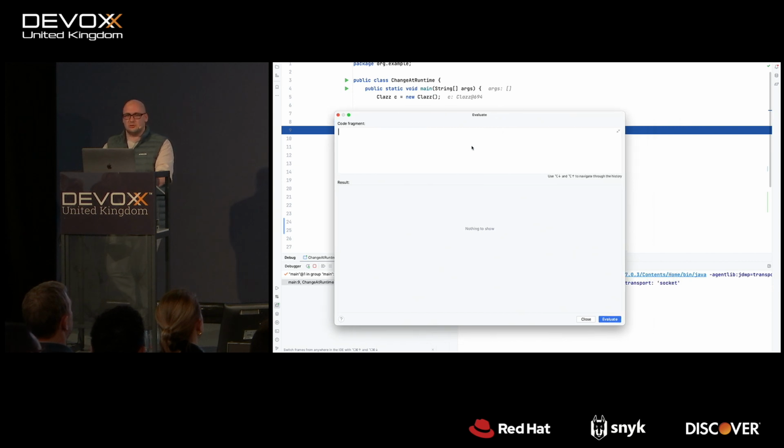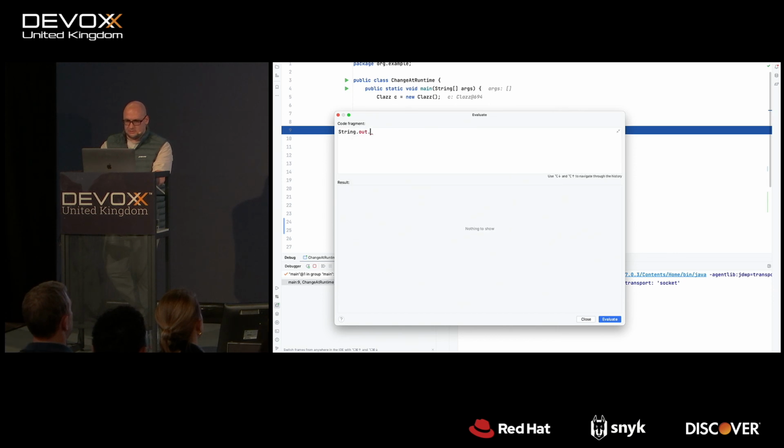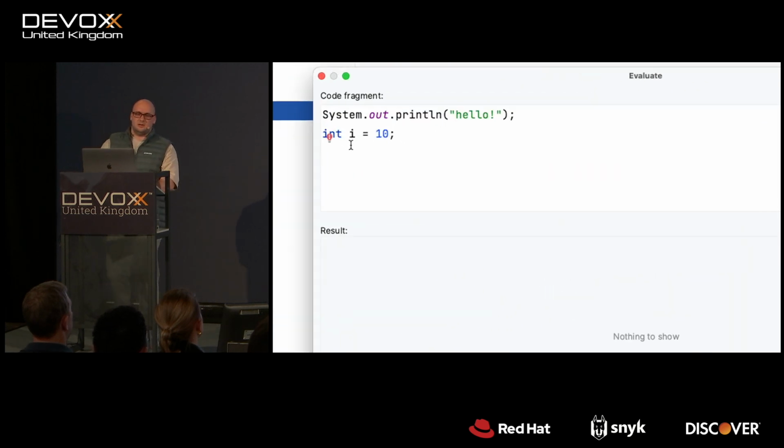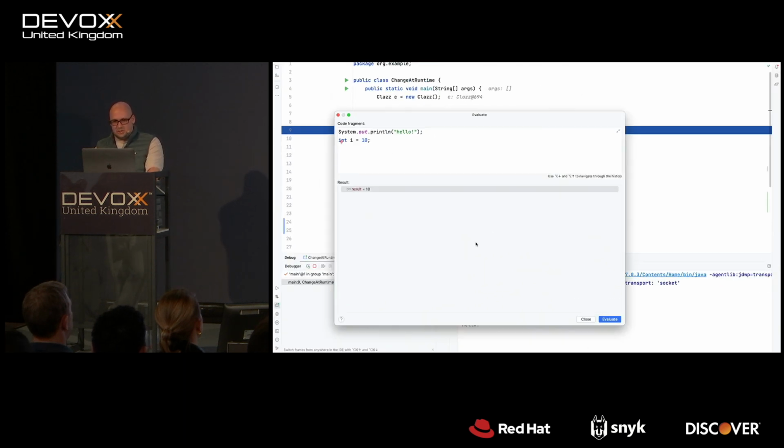So virtually you can put a script here, print out hello, do something like I equals 10, I don't know, make up any logic here, and run the evaluation and change the program behavior.